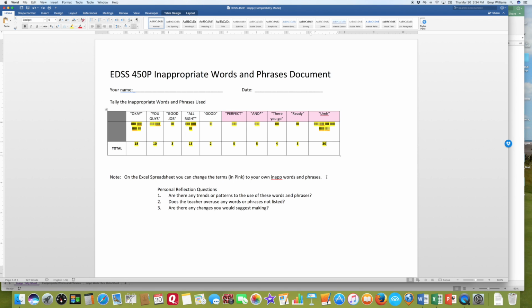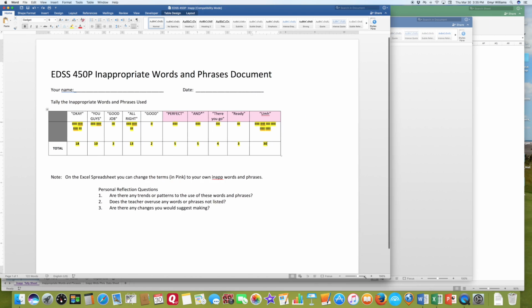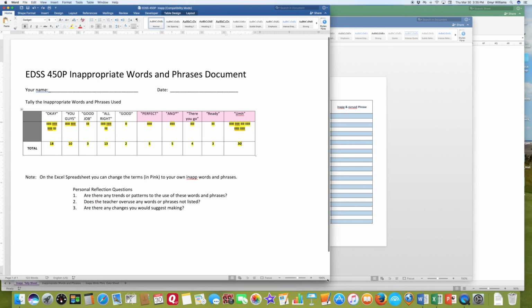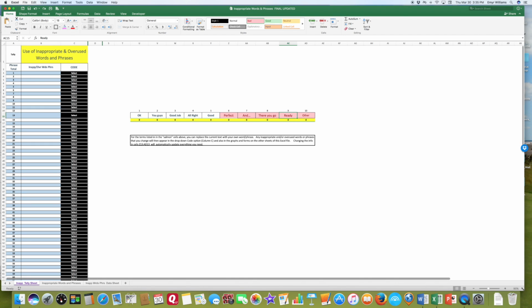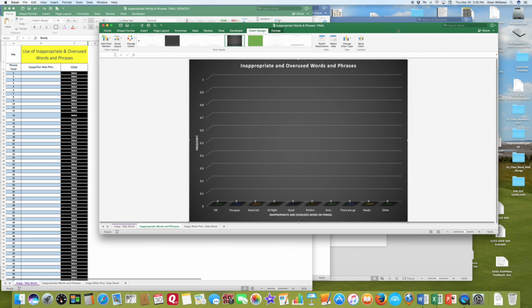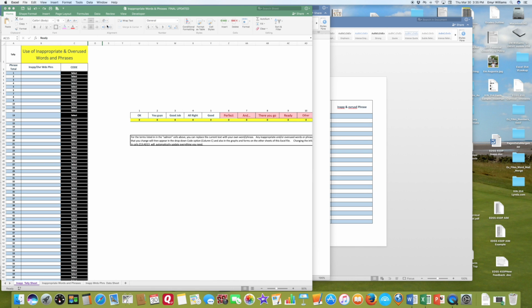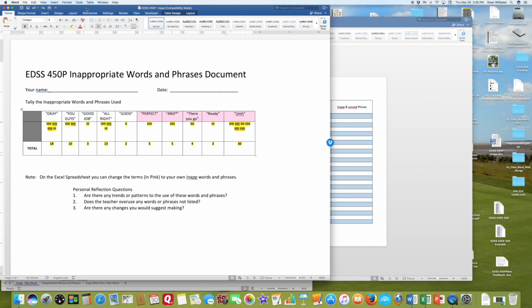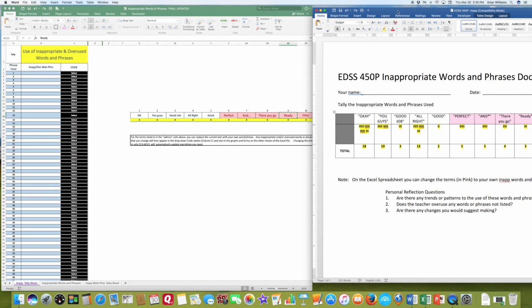Now all I'm going to do here now is to change this data here onto the Excel spreadsheet. So I'm going to shrink this down a little bit so I can have a look at both things here. Excuse me while I close some other stuff here. So I'm going to move this around here.